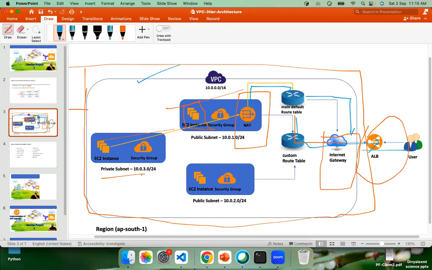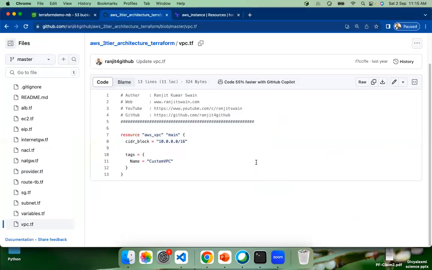Add more resources here, make it something better, right? So you can add it and just work. Never be settled with whatever I am delivering to you. Try to do more by yourself. So this is very simple. You know very well where to get these resources from the documentation, right? Go to the VPC resource block and there you'll find it.